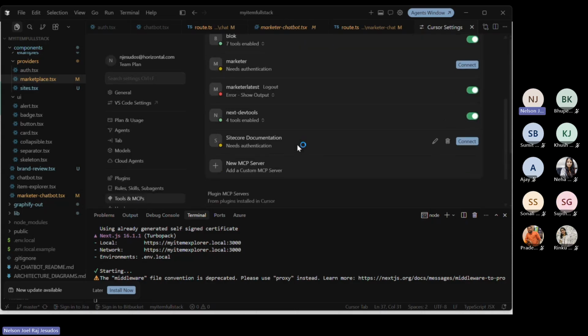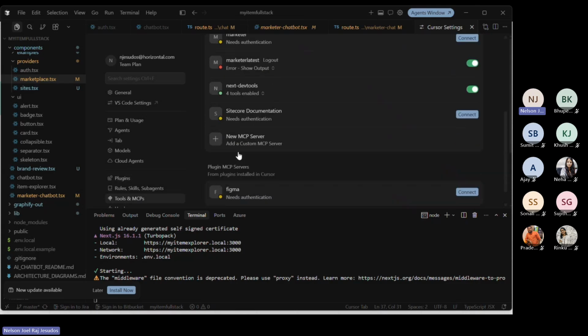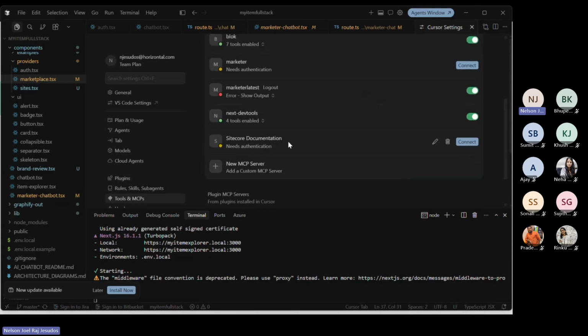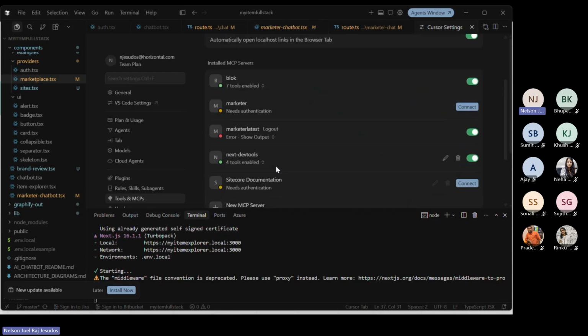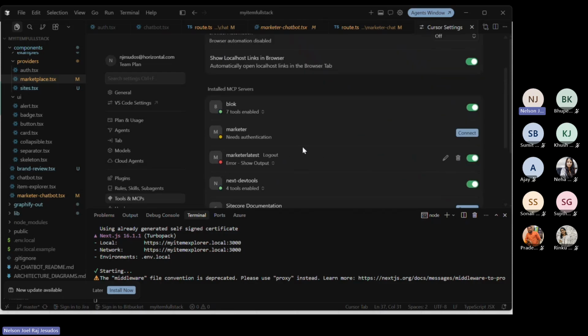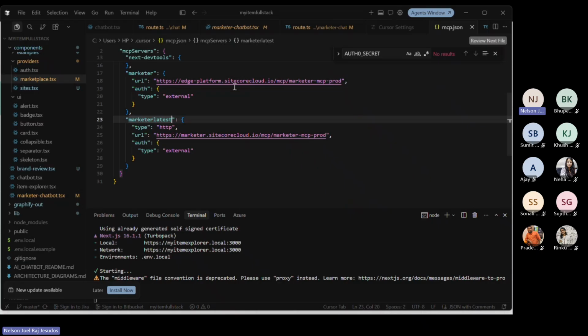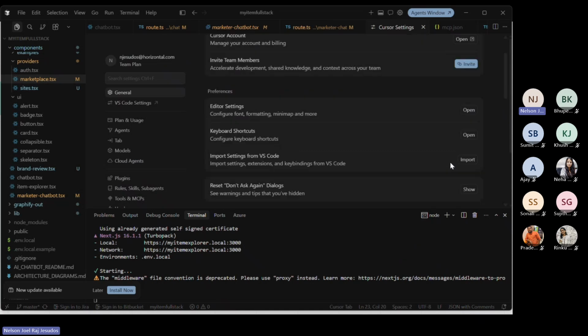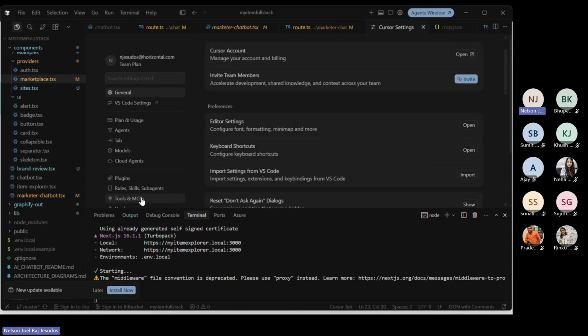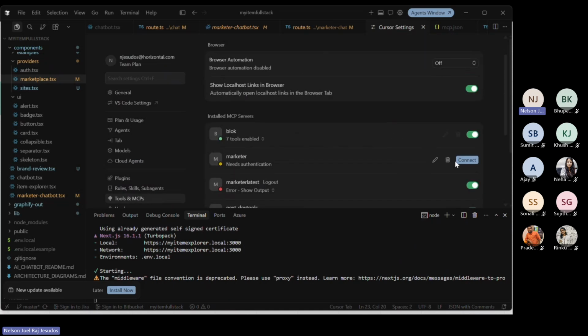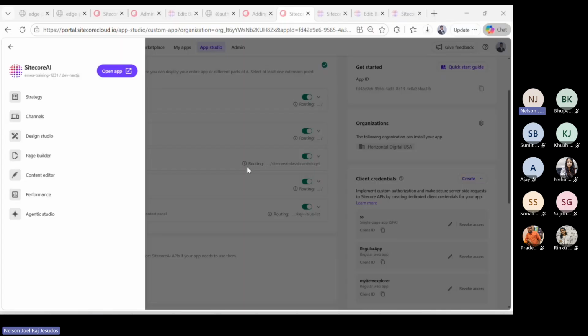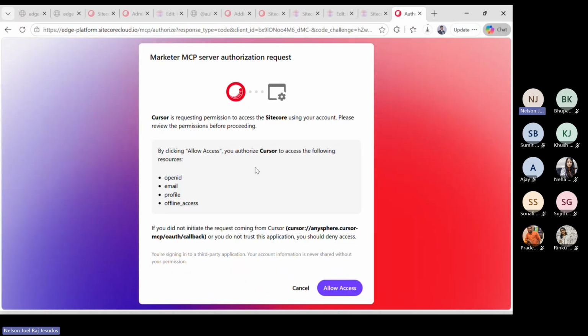So you see, this is Cursor right now. Technically, this is the way we will be connecting with the Sitecore Marketer MCP. We'll be adding our tools here, and as you can see, I'm just using my endpoint. Whatever endpoint I'm trying to use, I'm using the same endpoint here, and from there I'm trying to communicate. But the one we need to observe here is that I need to do an authentication first. This is the place where I need to do authentication.